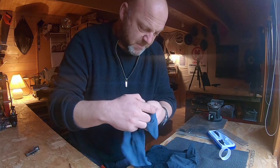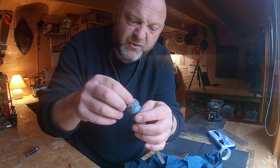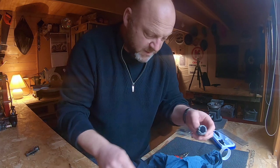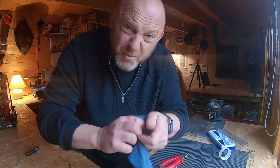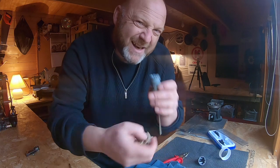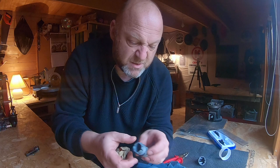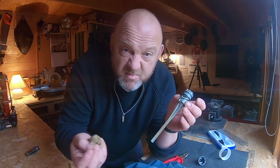I'm going to take this top off to show you what I did inside. I packed mine with cloth and you can see it's all there, a bit gunked up. That still allowed air to go through but was catching the oil. I also sealed it up as well. I'm going to clean all this out and go through the process again. This time instead of cloth I'm going to pack it with sponge - any old household sponge - and also drill a couple more holes to let more flow through.